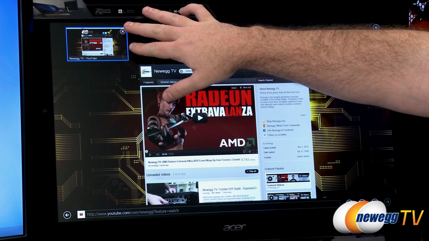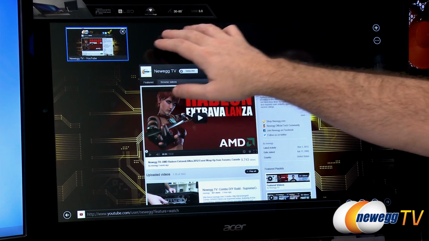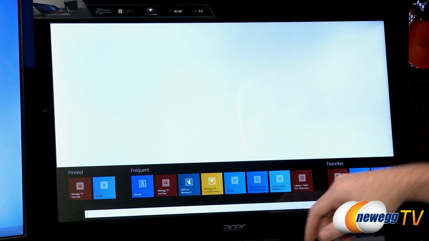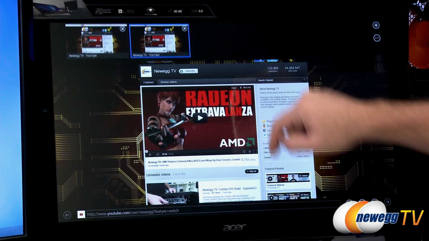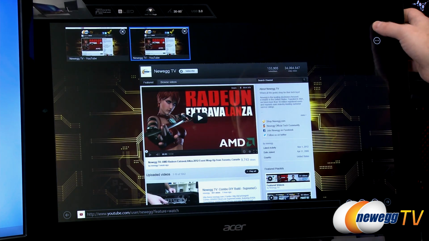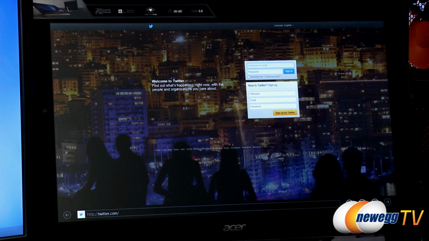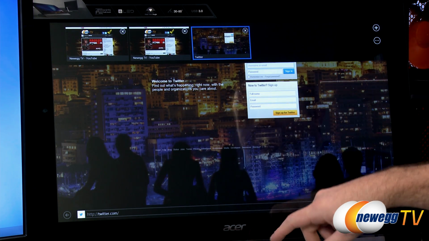So in Microsoft Explorer in the Windows 8 UI, you have access, for instance, if you have multiple web pages open right there, so you can open a new web page and jump over to, oh wait, that's what we already had open. Now we have two Newegg YouTube channel pages open. Nothing wrong with that. We can jump over to Twitter. There's Twitter. I should have signed in, but anyway. So there's an example of navigating around there.